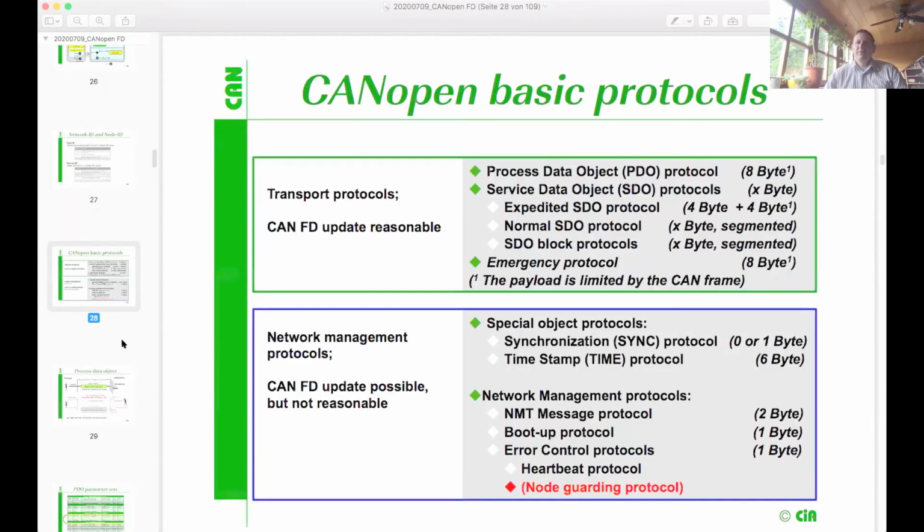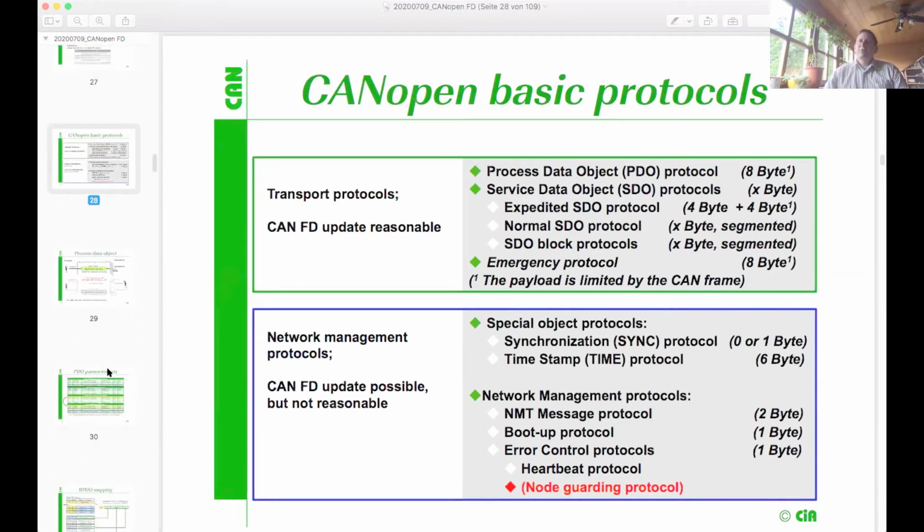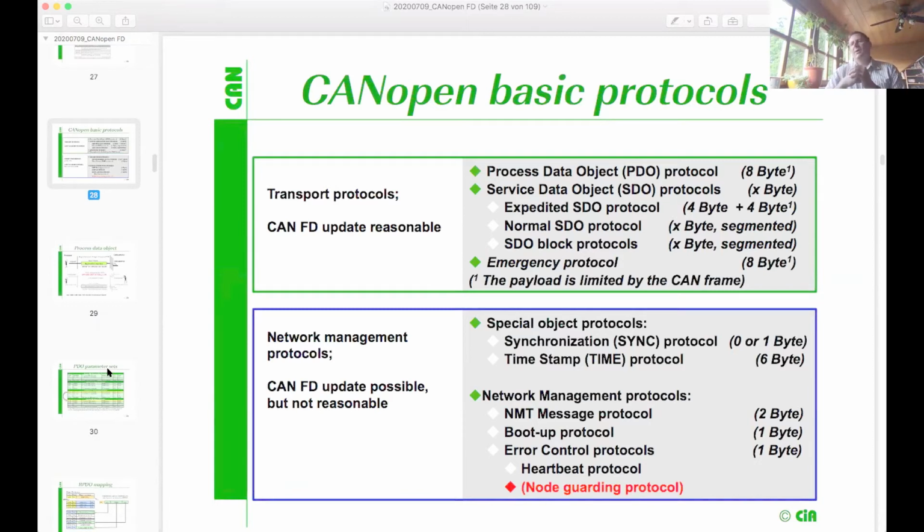Let's have a brief look on the different services. So when we updated the protocol stack of CANopen with regard to CANopen FD, we analyzed the services and we said, okay, we want only to make changes where it is really reasonable. We don't want to change everything, but only there where it's very reasonable, and we want to keep a lot of the knowledge and the functionality that you're aware in classic CANopen.